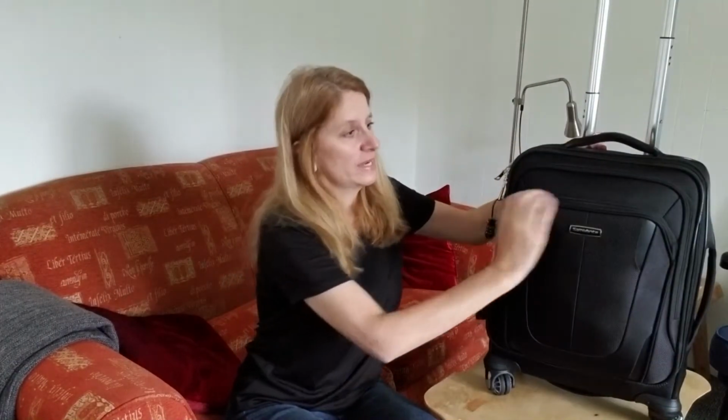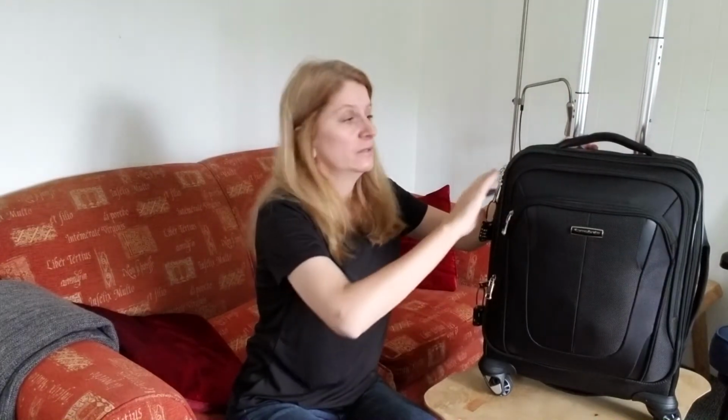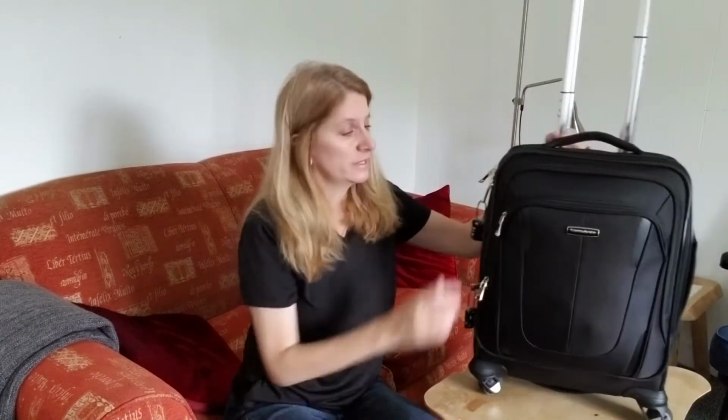It also has a zipper here. It has another section here. You put a laptop. Then you have your regular main compartment, where you put lots of stuff in there. So definitely love it. And I also have these locks on here, even though we're carrying them on the plane. You never know if you do have to check them in. So have locks ready to go.